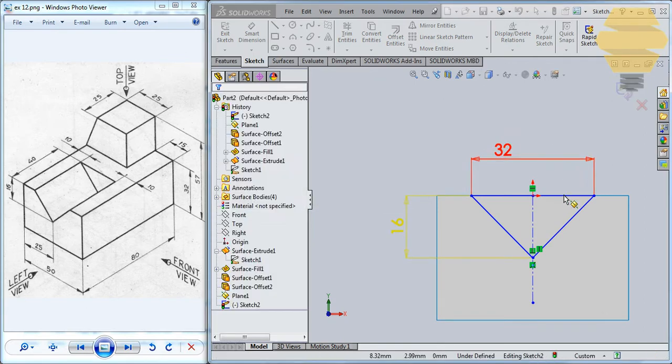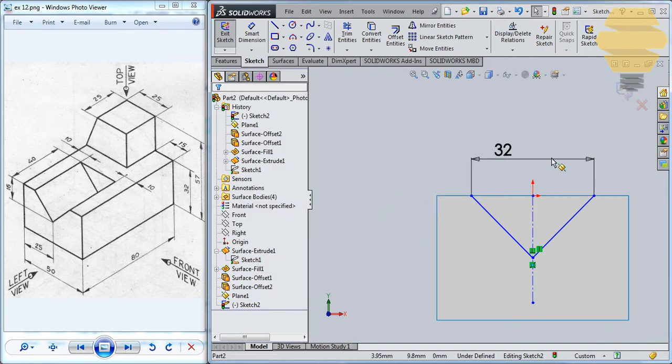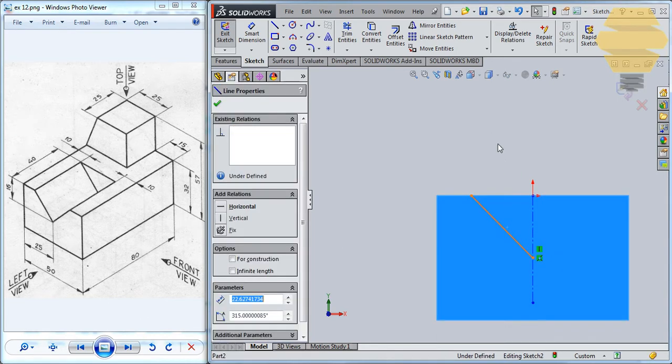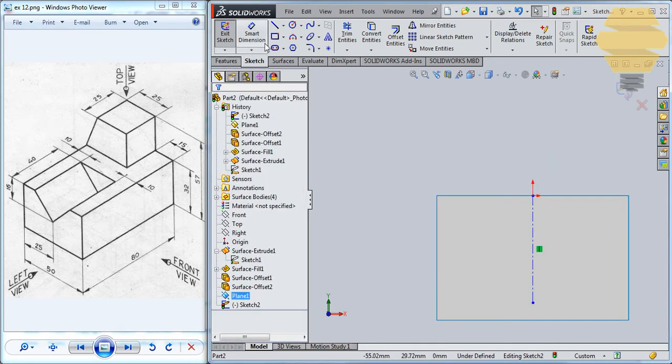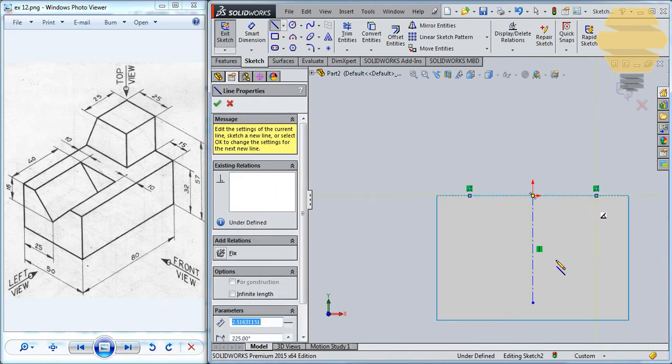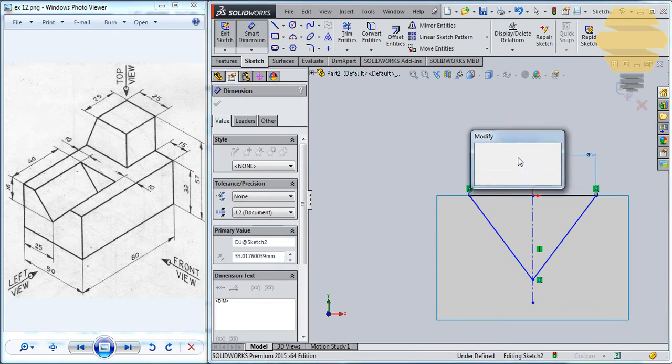Okay, so when we face this kind of problem, what best that you can do will be to just delete whatever you have and just start fresh. So you start here, and first you give that dimension there that was troubling you. It's 30 here.